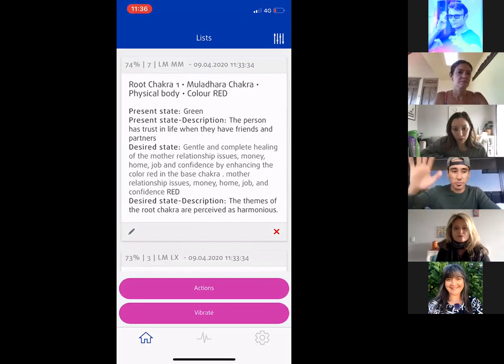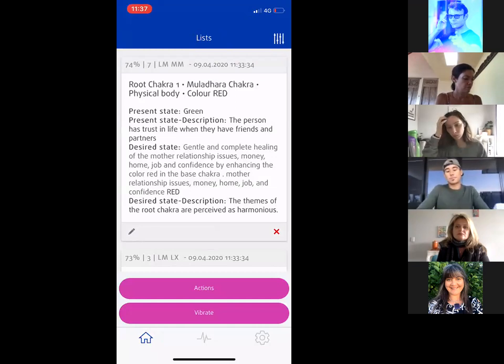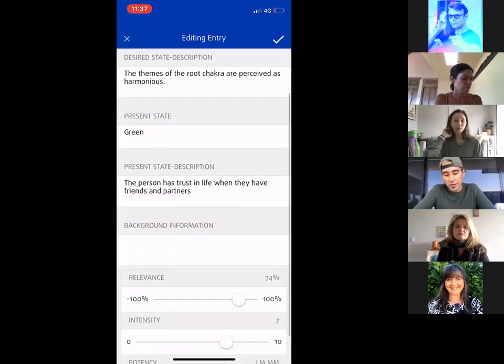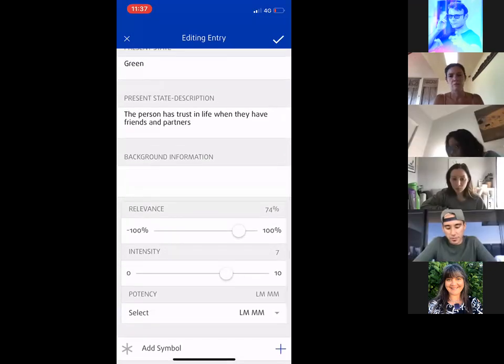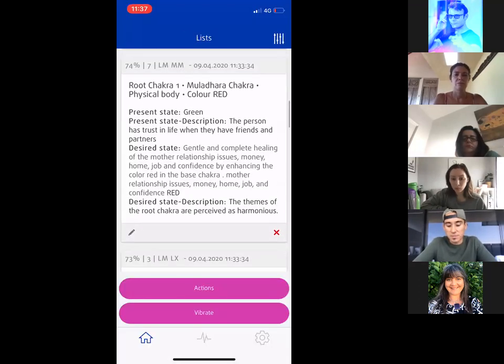But I'm wanting to give a full demonstration, because what happens after this is there are numerous ways we can go about it. So Brandon, you can add in there as well. Instead of adding at the top, you can add with the little pen if the desired state is something different, or even if you want to put vitamins or anything like that in there as well. So you can actually go here and type stuff in. You can actually say how relevant it is to your situation. That's a little bit more specific.